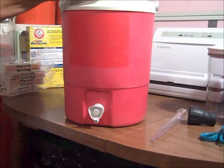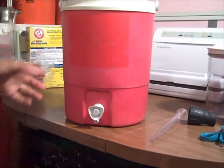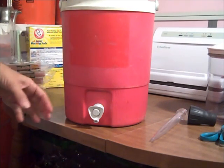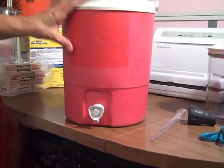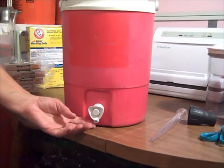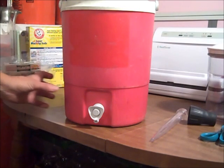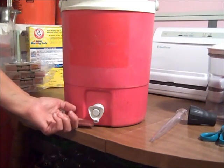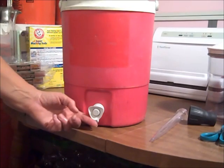Yesterday I made a video showing you how I was trying to figure out a way to make a canister so that I could vacuum seal number 10 cans in it. And I'd hoped to use this cooler. I said I had a problem: I found that I could draw a vacuum in this cooler, but it was a real pain to get my vacuum cleaner hose to work with this little spout.